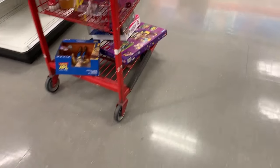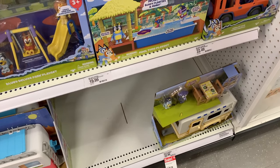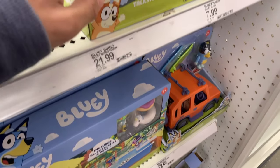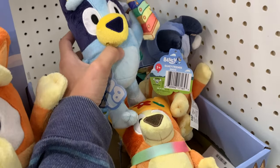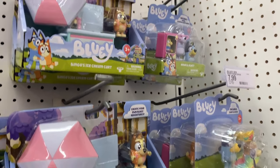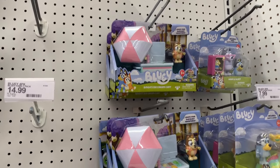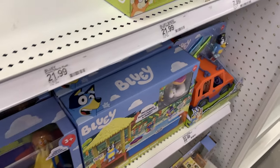I'm at another Target on a brand new day — the store just opened. I checked the Hot Wheels and they basically have nothing even though they literally just opened. Looking at the Bluey section, I'm not sure when they're supposed to restock. I assume they do it overnight but sometimes they do it in the afternoon, and maybe that's when this store does it. It looks like they don't really have that much stock, although they have a couple of things on the shelf, and there are quite a few empty pegs. So this one might be getting the new stuff in soon.